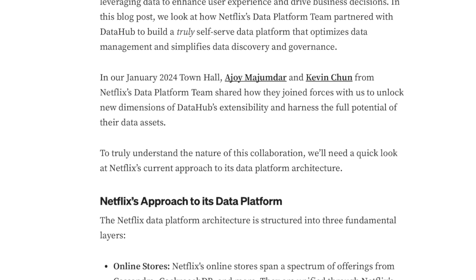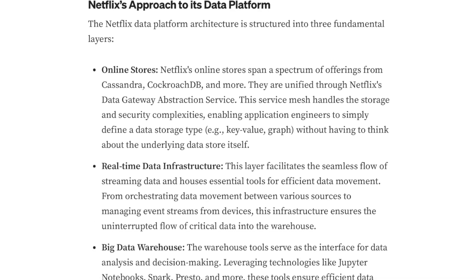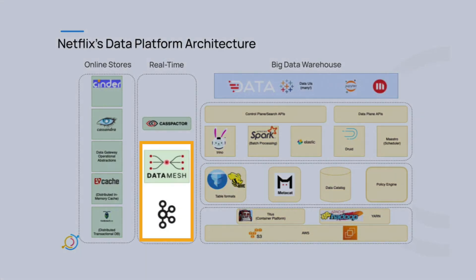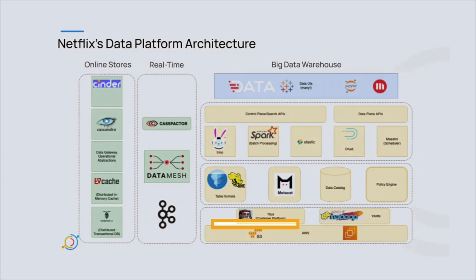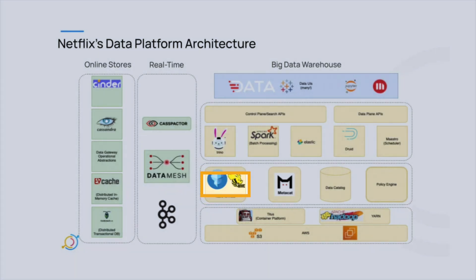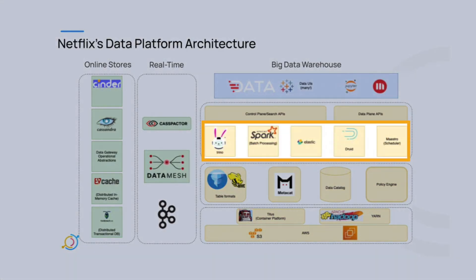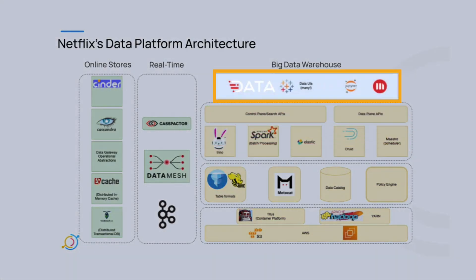When looking at how companies build data platforms, Netflix is a good example. Their platform shows everything from data sources, through processing tools like Kafka and their internal Data Mesh tool, to storage in S3 using Hive and Iceberg table formats, a metadata store and catalog, and then multiple compute options — Trino, Spark, Druid — feeding into Jupyter notebooks and Tableau. This is the technology component, and it's just one aspect — there are many other layers beyond what's shown in the diagram.